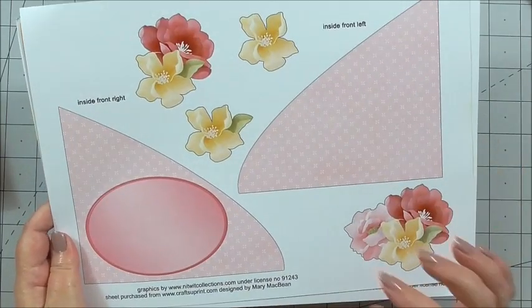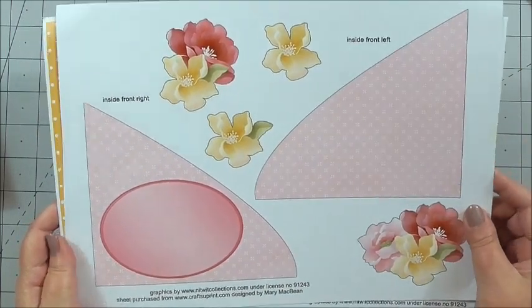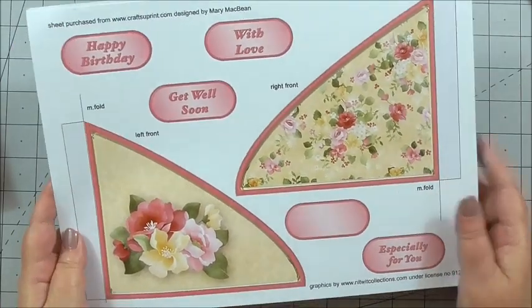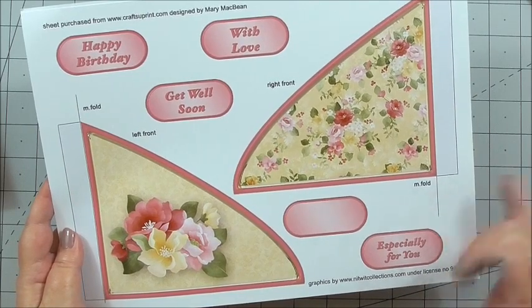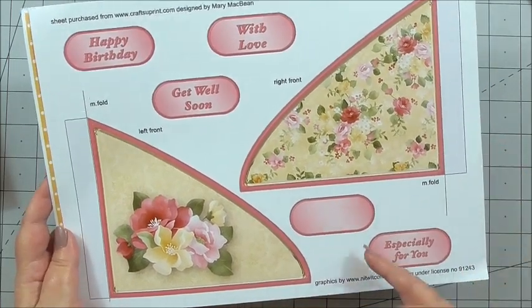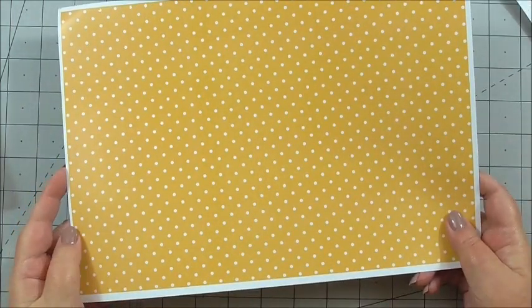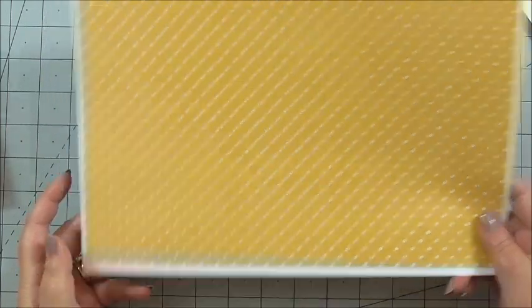Now we've got the inside left and the inside right of the 2 crossover panels that make the actual card front. And those are the insides. These are the outsides of the crossover flaps. Mary's included where you score and the fold marks and the tabs and where you would fold as we go along to make the card front. Mary's included extra sentiments as well. And then there's a sheet of backing paper. Maybe you want to line your envelope to match with the card itself.